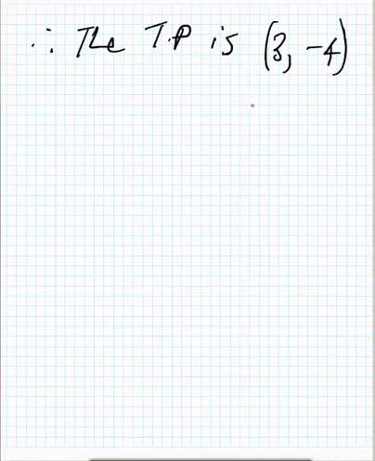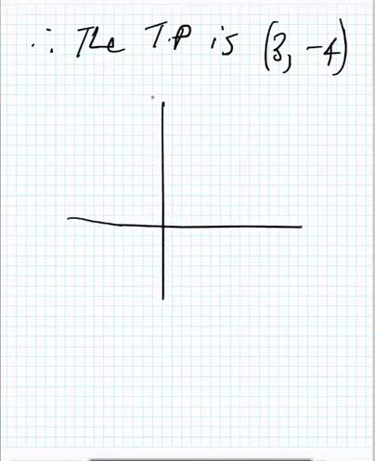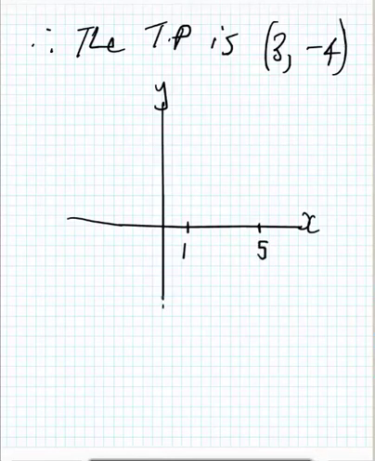And that's it. And they may ask you to draw the graph. So now we can draw a graph of what we have found. So we haven't found the y-intercept, but we have found our x-intercepts by factorizing, when x was 1 and y was 5. Okay, now when you draw this, please make sure you use a ruler and a scale. I'm just doing a quick sketch. We have found the turning point, so halfway when x is 3 and y is negative 4. And that's what we found.